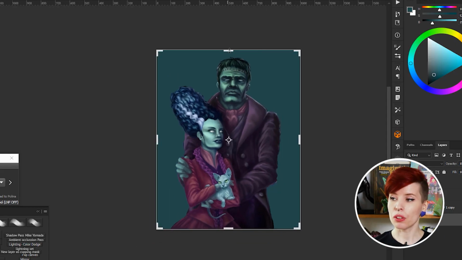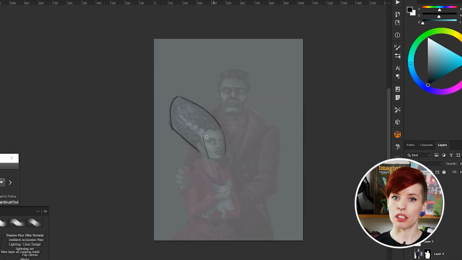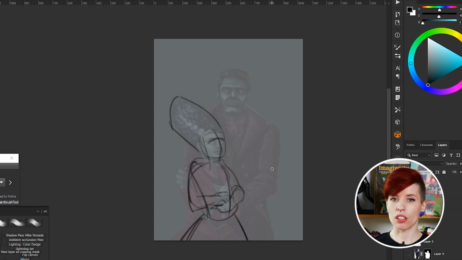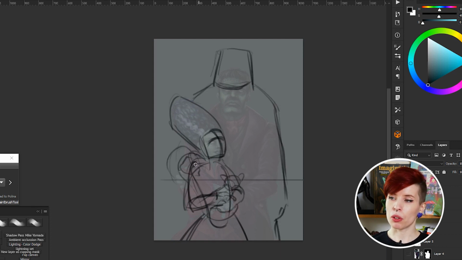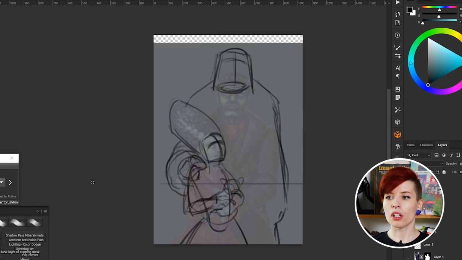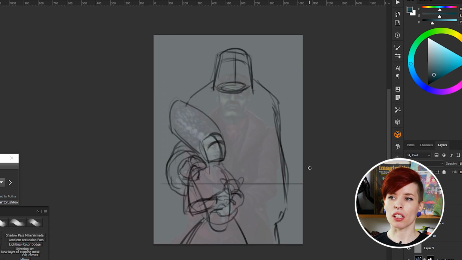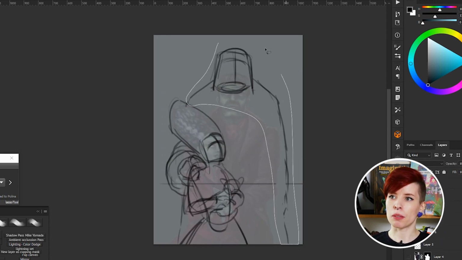The first thing I do is fix composition and narrative, because this is the base for everything else. I enlarge the canvas and I draw the monster bigger behind the bride, because I want to create more contrast between them. I want her to appear cute and small and feminine, and him to be this dark towering mass above her.